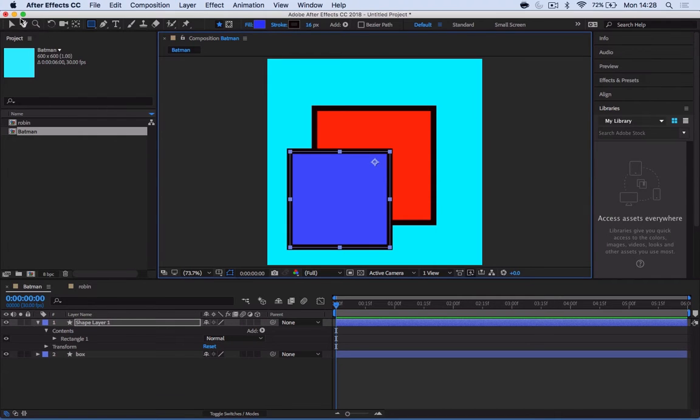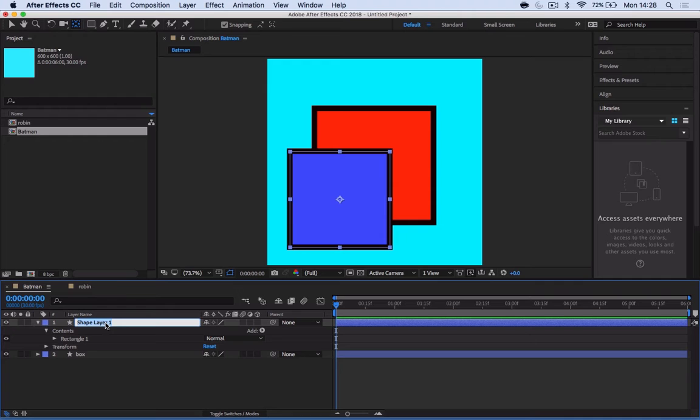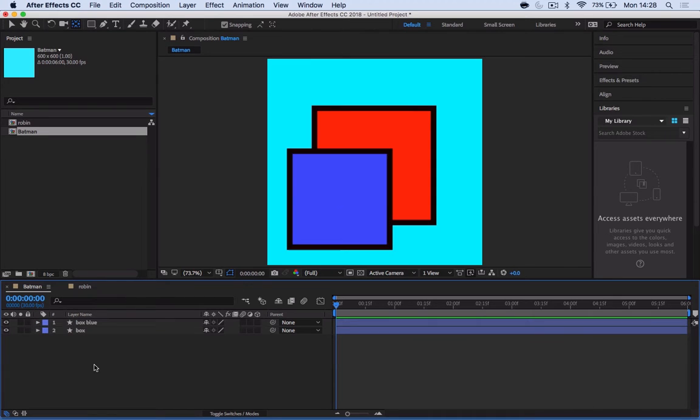and if I move the anchor point, so if I press Y or I click up here, and once again, I don't want that little one, I want to go into the actual shape layer, and then I can move the anchor point, making sure that snapping is on, and then I can snap it to the center again. And let's rename this layer box blue. So I hit enter, and then I can type in and rename my layer.